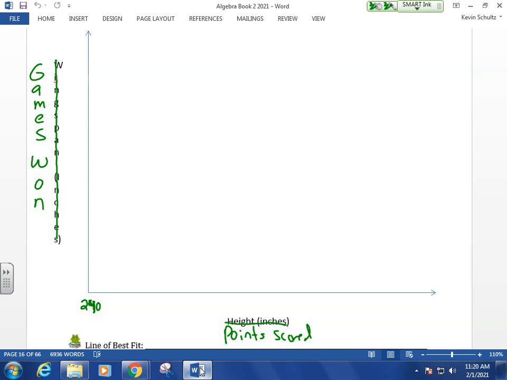So we're going to try and eyeball this. I took a whole class on this in teacher college, how to accurately divide a segment. So let's see if I learned anything. 240, 260, 280, 300, 320, 340, 360, 380, 400, 420, 440, 460, 480, 500, 520. That was pretty good. I'm fairly impressed.